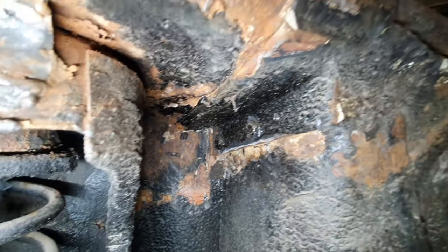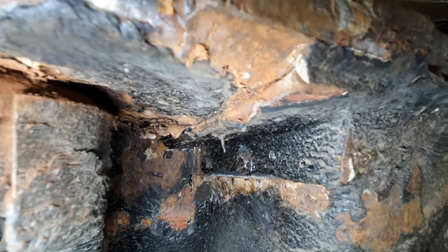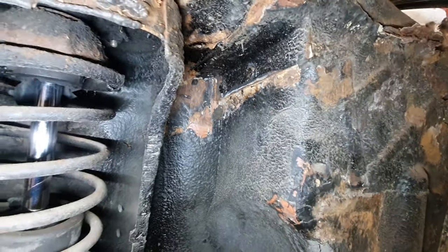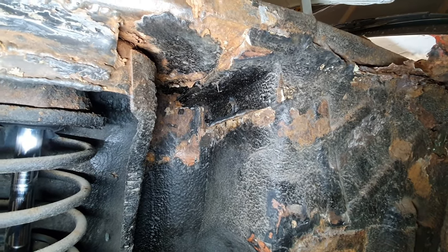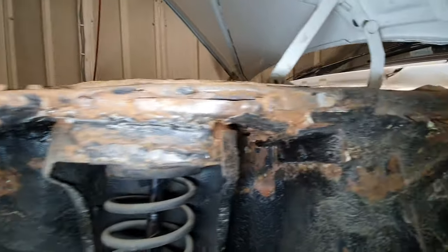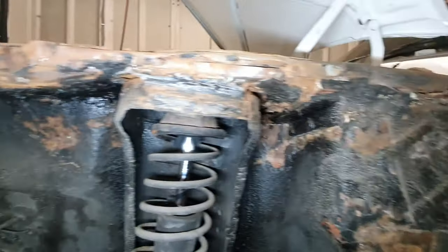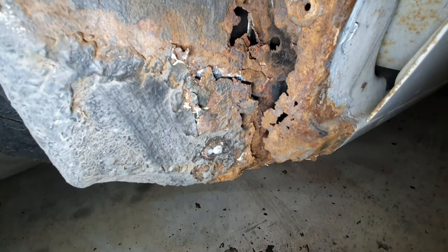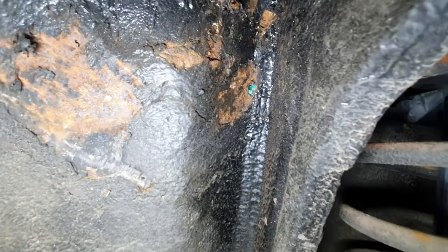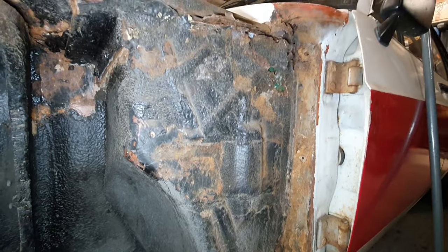There's this ginormous piece of metal here — look, you can see how thick it is — and it's bolted in. I don't know if that's original. It kind of looks like someone bolted in a right-angled piece of steel just so they could keep the front end somewhat level. It just doesn't get any better, just gets worse and worse. Rust on rust on rust. You see there's that green there, and then there's green there as well. Maybe it's had the front end of another car put on it?